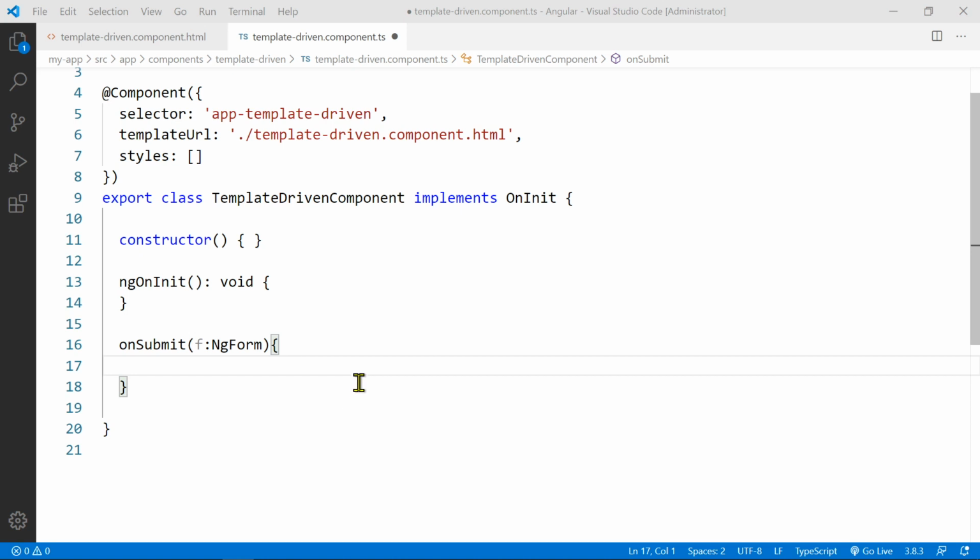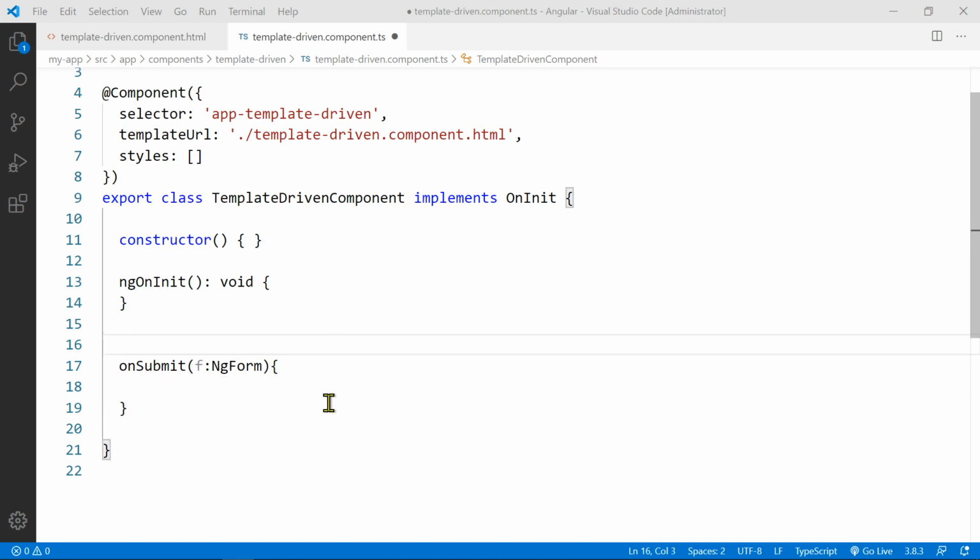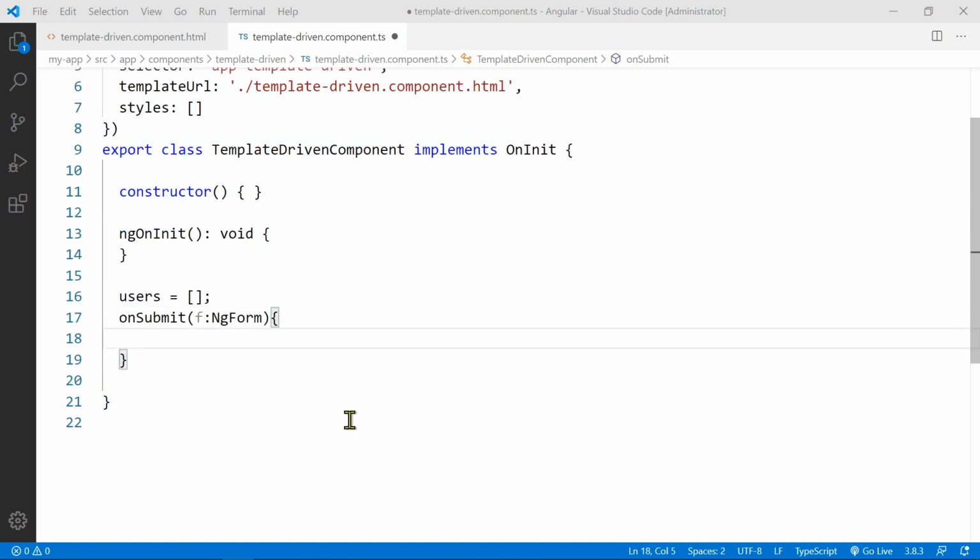So for now, I'm going to create another object here, and this is going to be used to store my users' information. So I can say users equals just a blank list, right? As soon as I receive the data, I'm going to add that new user information to the users list in here.